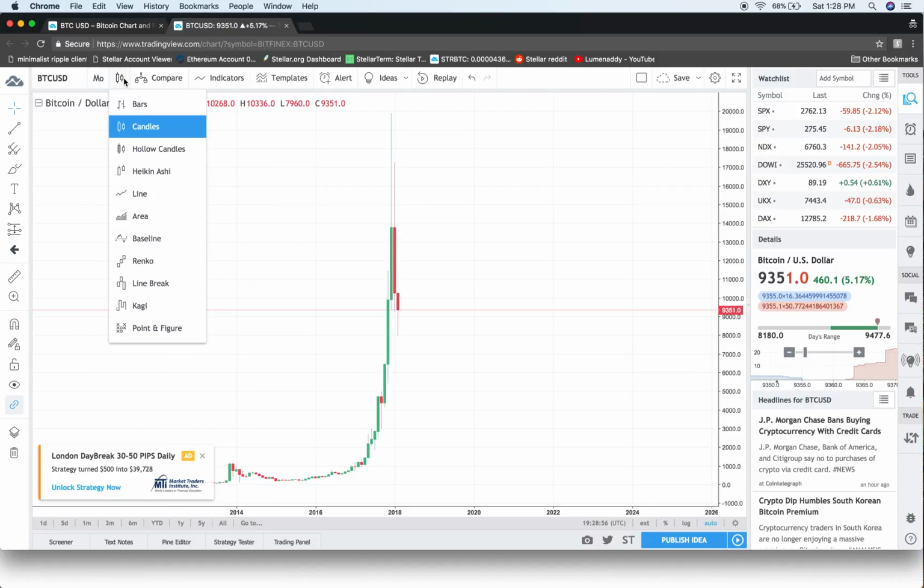Over here you can choose candles, or you can choose a line, and then there's various reasons to choose these ones, or you can choose bars, but what they're all showing you is price action, right? And I stick with just candles, but it's to each their own. You could choose whichever ones you want, but for my purposes for analyzing charts, I just stick to candles.